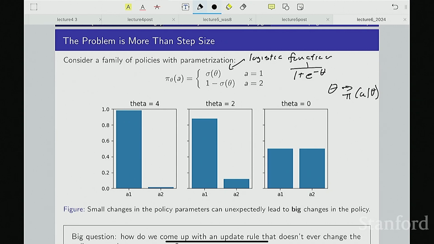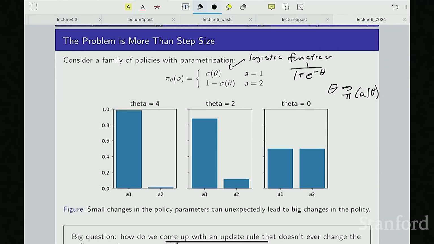Like in this parameterization, it's pretty extreme. So as we make relatively small changes to theta, like I didn't make theta 1,000,000 or anything, even with 0 to 2 to 4, I've radically shifted how much of my probability mass goes onto A1. And that's just to illustrate this issue of smoothness. That is, I make what might be considered relatively small changes in my theta space that might make my policy near deterministic. And we know that if our policy is deterministic, we can't learn anything about other actions.